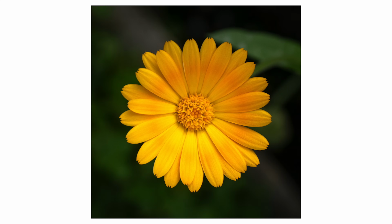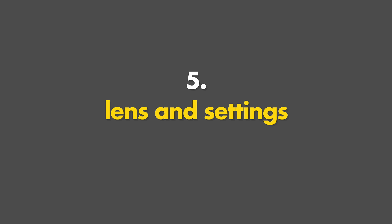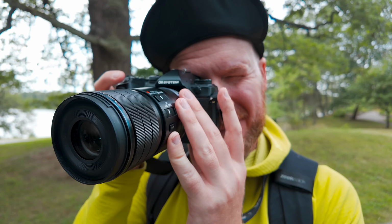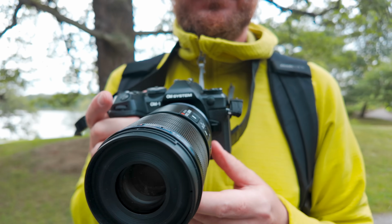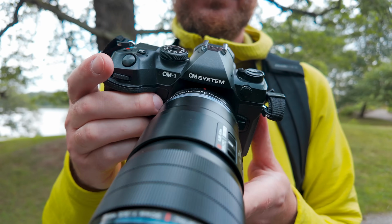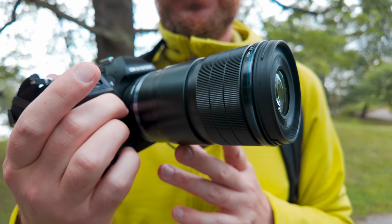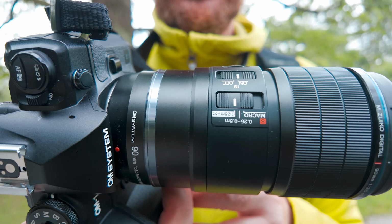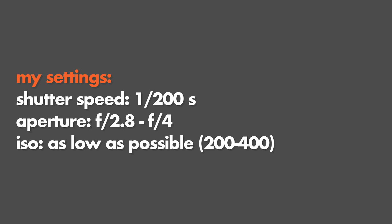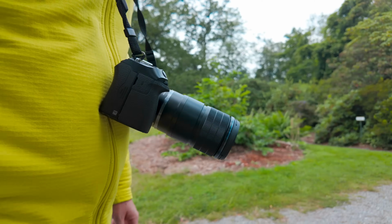Now let's talk briefly about lens and settings. I prefer to use a macro lens, preferably a long macro lens. The M2 90mm from OM System is the perfect lens for this, because it has a big maximum magnification, a long reach and a wide max aperture. When it comes to settings, use manual mode, use f2.8 in aperture, use ISO 200 to 400 and use a shutter speed of 1/200th of a second. I find that is a good balance to get sharp and nice flower photos.